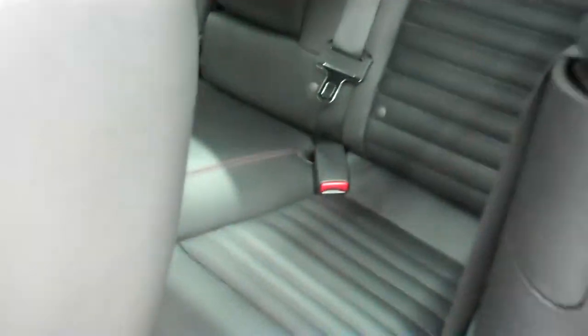Headliner is very clean. Vehicle does have a sunroof. The passenger side of the vehicle is just as clean as the driver side, as well as the panels. Back of the vehicle is just as clean as the front — seats as well. Seats are in great condition back here. No rips or tears in any of the seats back there.